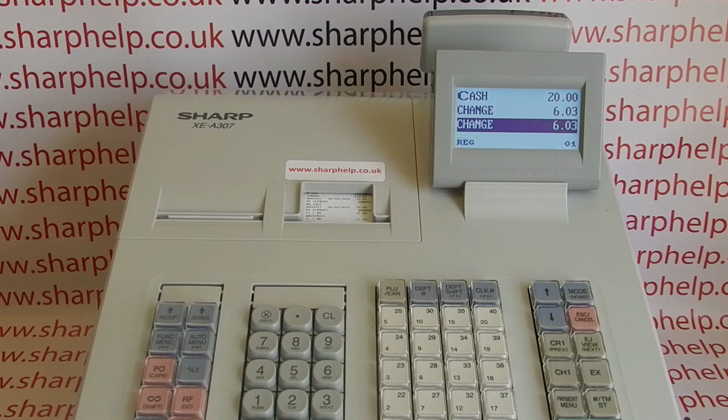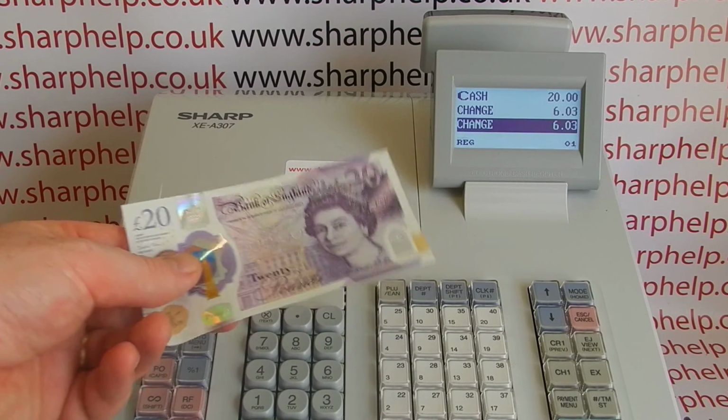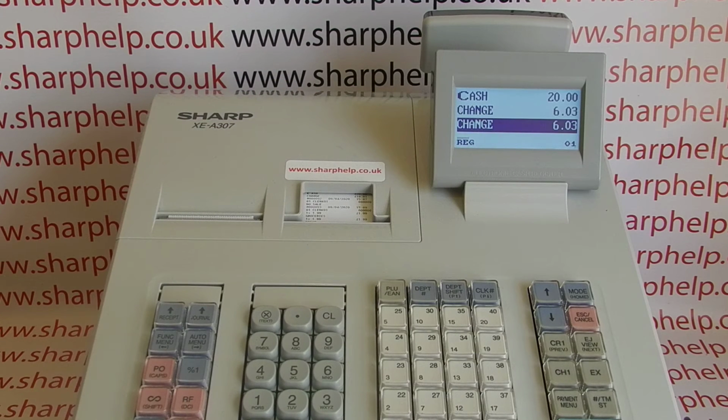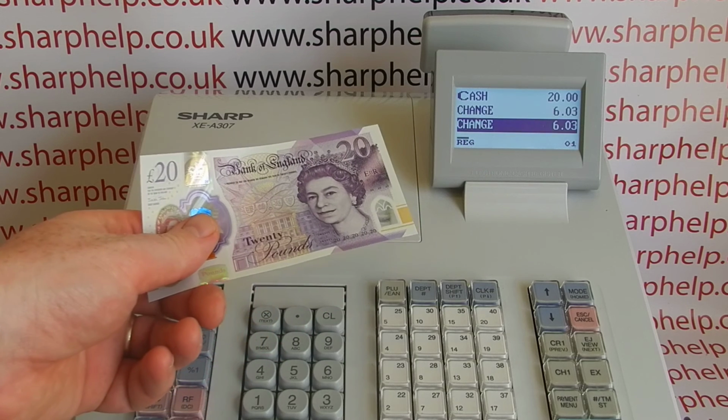So if the guy now says, obviously the £20's a bad example, but if he'd handed over a tenner for a slightly smaller transaction and you hadn't typed it in, he could say, well, I've handed you 20, and you could turn around and say, well, no, I've still got the £10 note in my hand and everything's typed up there. You may want to still get the manager involved, but you've got a bit of evidence you can be sure in yourself that you've still got the money in your hand, so you know what he handed over.